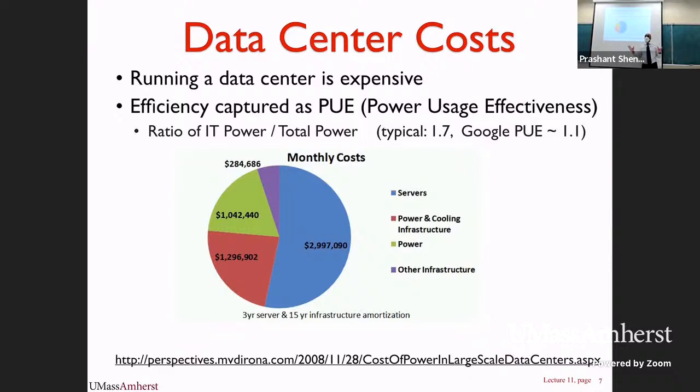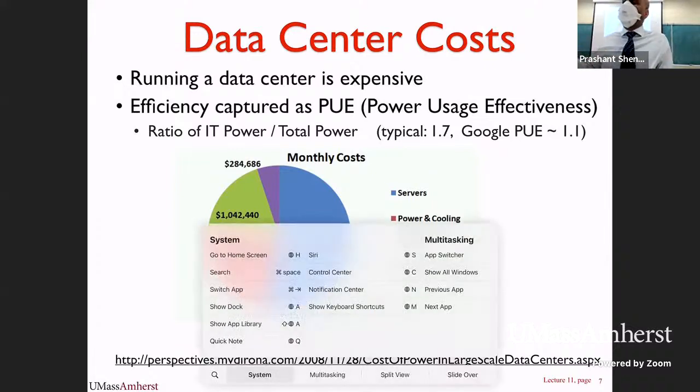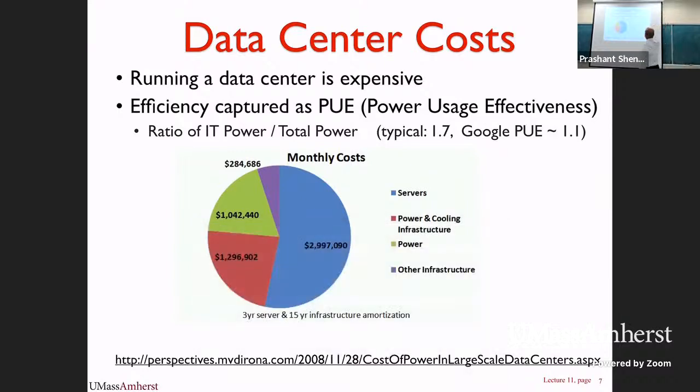Okay? Now, over time, all of those extra costs have been optimized. Better air conditioning has been put in place. In many cases, you don't use air conditioning, you use outside air. If it's cooler, you'll basically just take your hot air from the servers and just vent it out and get ambient air. So you don't use air conditioning unless it's very hot. So all kinds of cooling optimizations have been done. What that has resulted in is PUEs have come close to 1 for the most efficient data centers you can build.